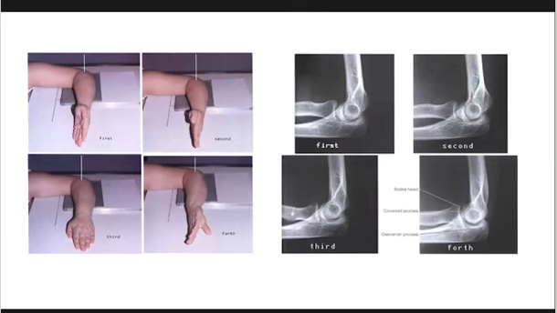Isang unang exposure wherein the hand is in external rotation. The second, the right upper portion, that is where the hand is in extended position, lateral. And the third exposure wherein the hand is in pronation. And the last exposure wherein the hand is in internal rotation. So that is for the demonstration of the entire circumference of the radial head. 4 exposures be made. Okay?